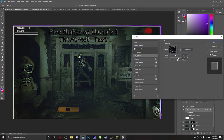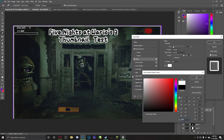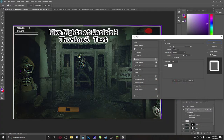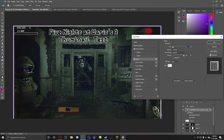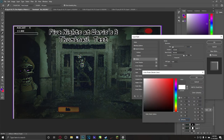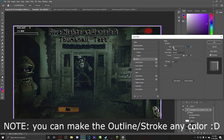But we're going to take the uncheck mark out and then stroke. This gives it a black or white outline. Now we're going to make that outline as skinny as we can. Now actually we're going to make it gray. You just click on the color box right here and boom, it's gray. Now we're going to increase the size right here.